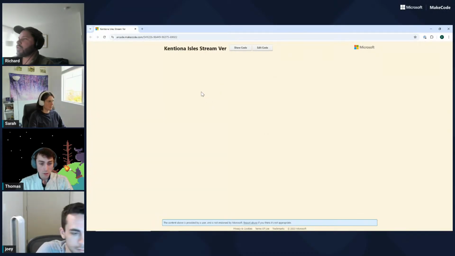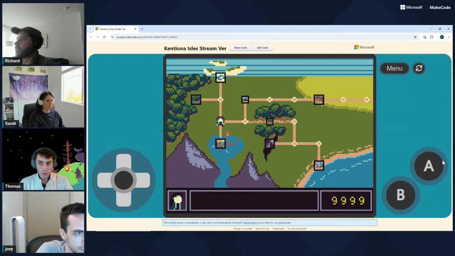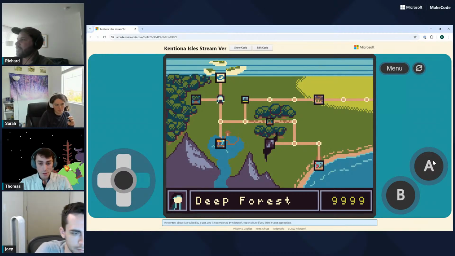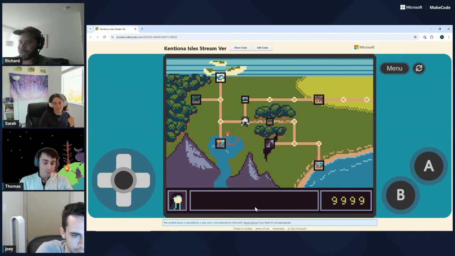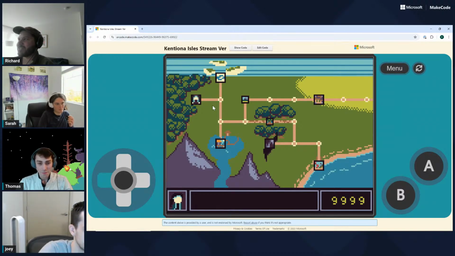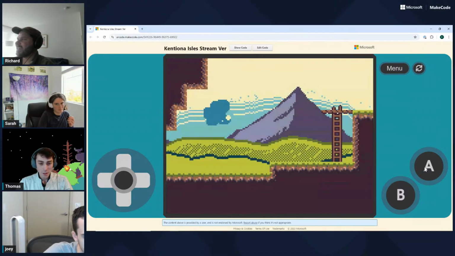Cantiona Isles stream version. Ooh, love this map. Deep Forest, Sky Island. Yeah, I really like the whole UI you've got going on here, and that you actually have the name of the place showing up in a spot and not just using something like Sprite Say.